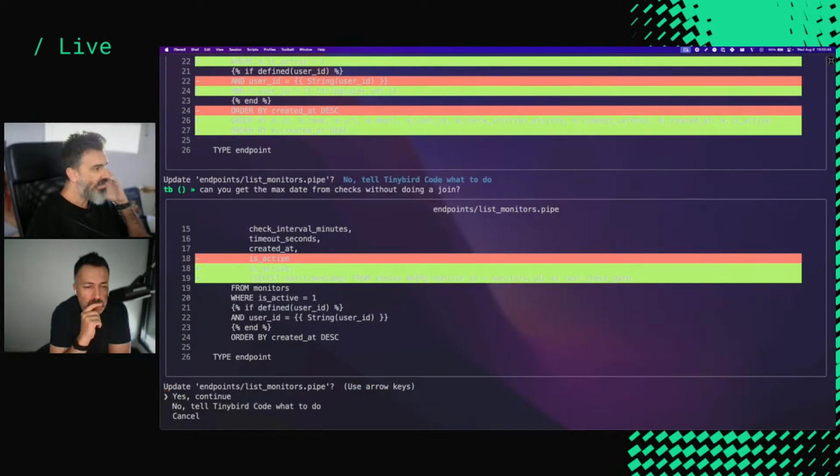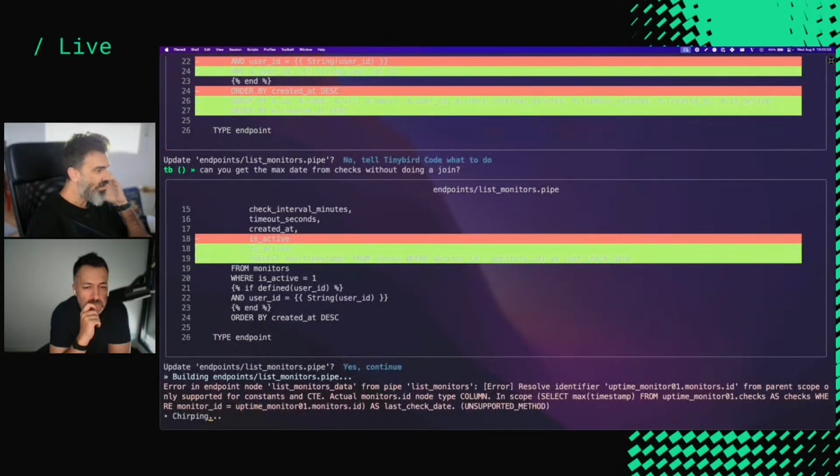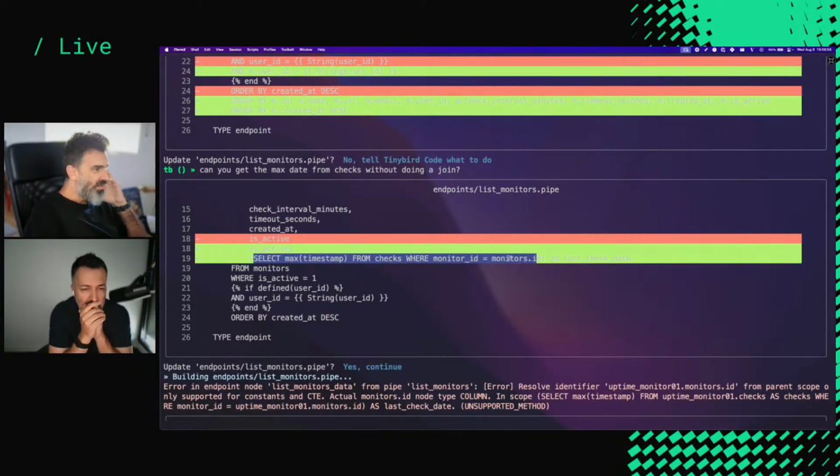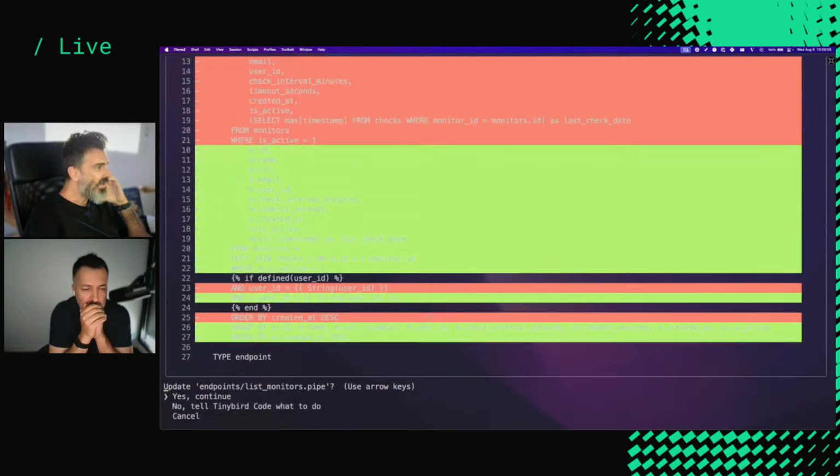Okay. Yeah, I think this makes sense, but I'm not sure if this is supported in ClickHouse. Let's see if this works now. No, because this is a CTE subquery that refers to the external query, something like that. That doesn't work. Okay. And it goes to the previous way of doing it. Try to use a CTE.